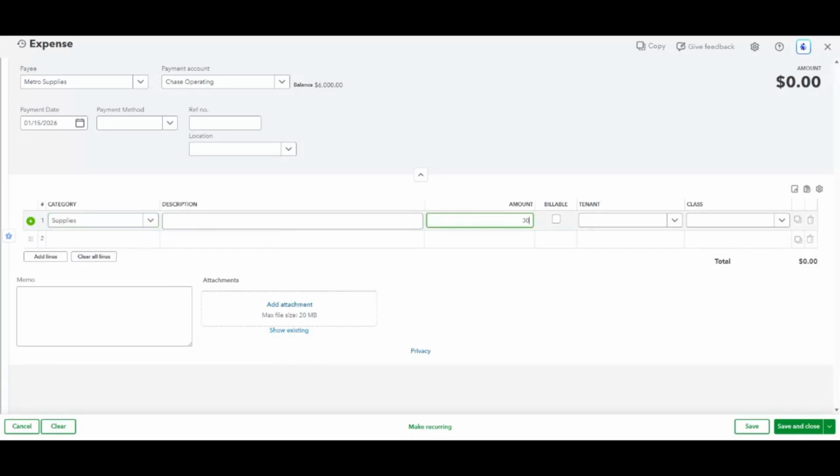After entering the amount, we click on the billable box. Next, select the name of the tenant who is responsible for the expense. Select the class and then Save and Close.